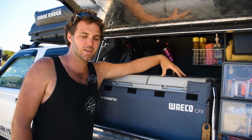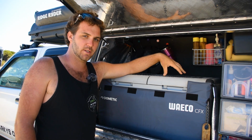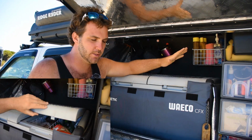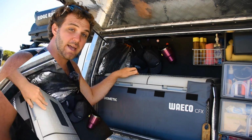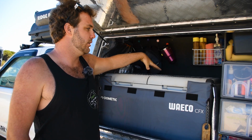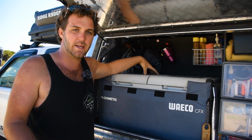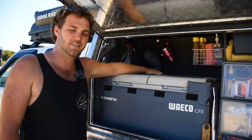So I'll explain the dual zone features now. It's a fridge freezer. I keep mentioning fridge earlier, but it is a freezer as well, and we use it as a fridge freezer. So with dual zone, we've got one section which is a fridge, and we set that to 4 degrees. That's what's recommended in the manual. And then over here, we've got the freezer, which I have set at -18 degrees. The great thing that we love about this fridge is that when we go remote, we can freeze heaps of meals and meats. At the moment, we're at the coast, so we're not really remote, so it's just chockers full of bait and fish. So it's actually my fishing freezer, which Amy's not a fan of, but it is what it is.